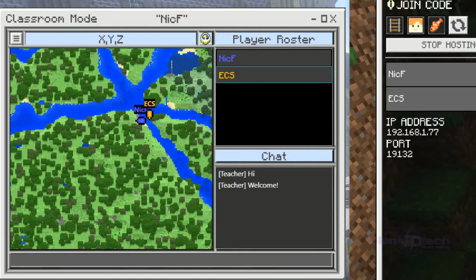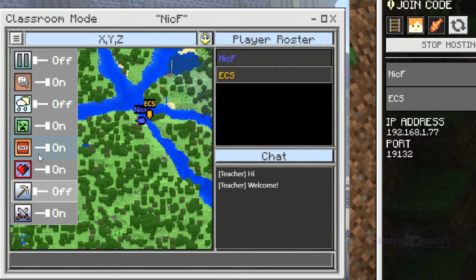So I'm going to type in a message here, and you can see the student message was currently disabled. Remember, I had turned it off. So let's go ahead and bring it back on. And the message actually didn't go through. It said it was actually disabled. So let's say I write back hello, and there it is.